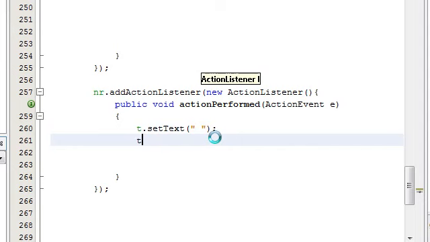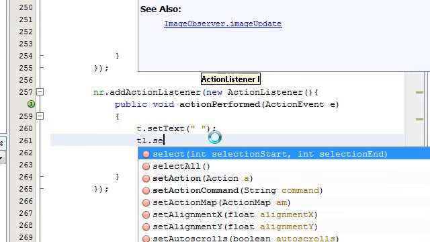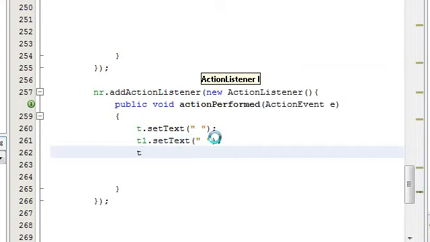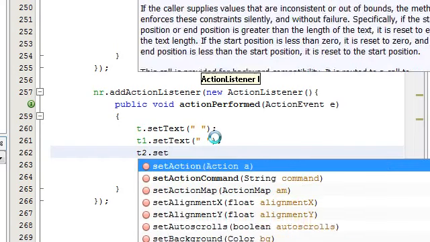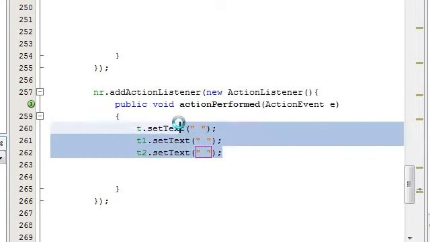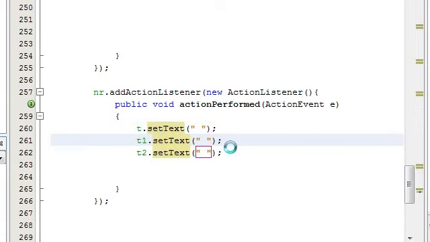Then second text field is t1 dot set text, same one, empty, and the third text field is t2 dot set text and empty string. Okay, so this button will do only this. So it will set our text field to blank text field.